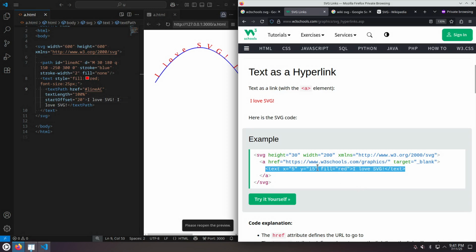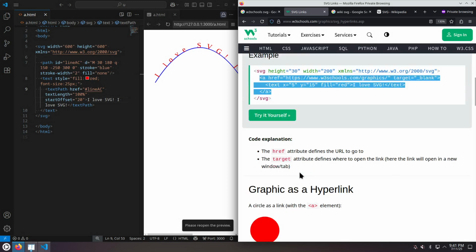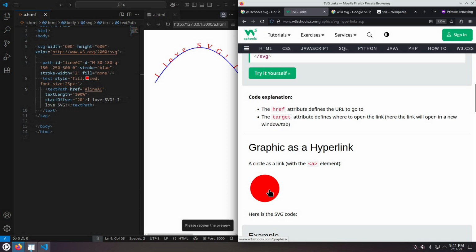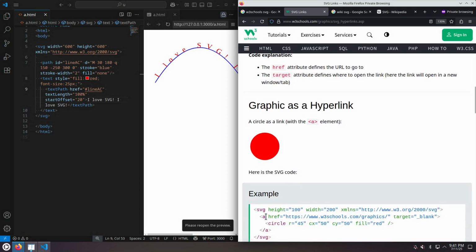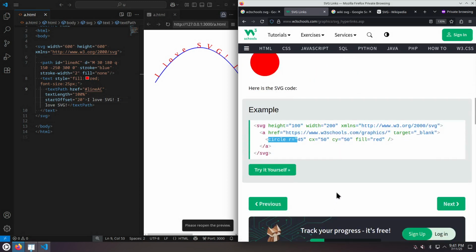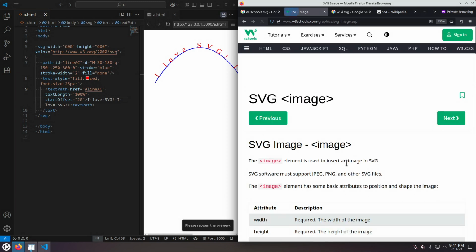But you could have circles, etc. Everything wrapped inside an A. Like in this case, there's an A and inside there's a circle. The image in SVG is called image, not IMG.